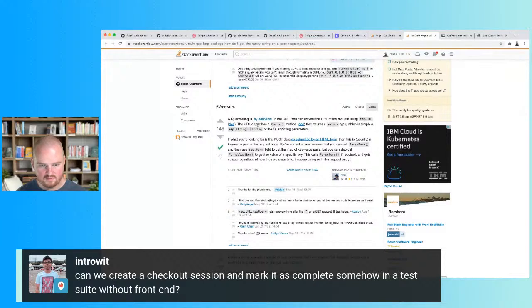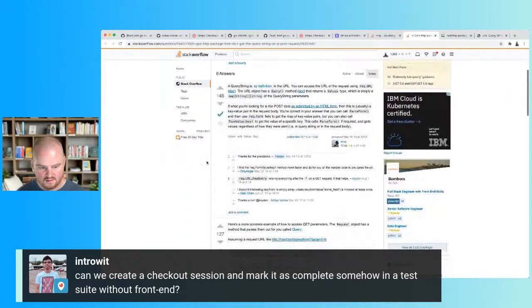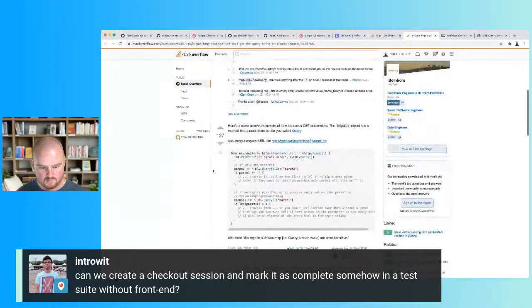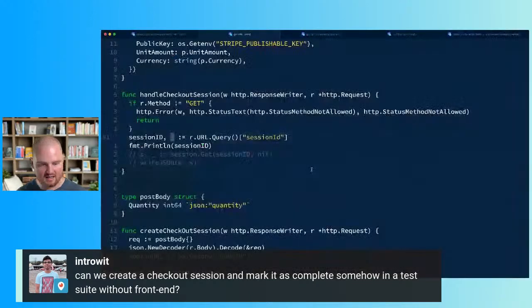Okay, it has a query object, with values that are a map to an array of strings. Huh. You can also call form value with the key, request.FormValue. Yeah, so this is what I was thinking. Okay, so .get, let's try that.